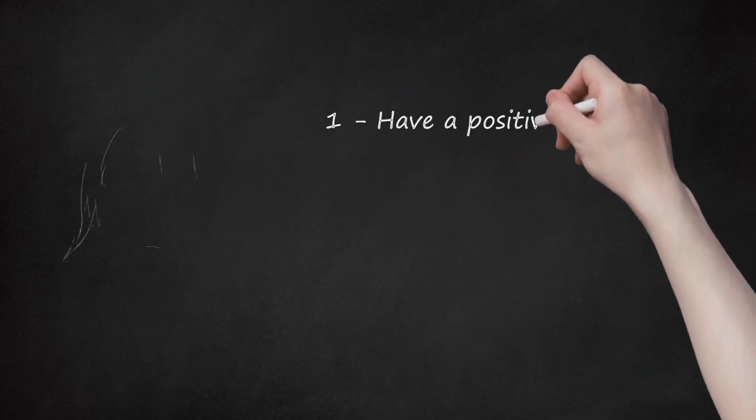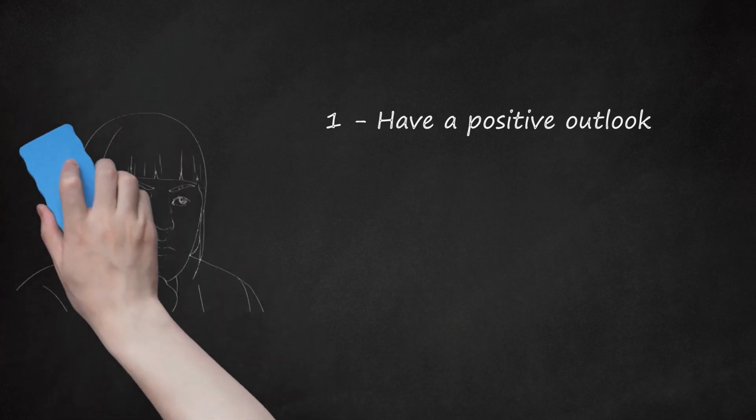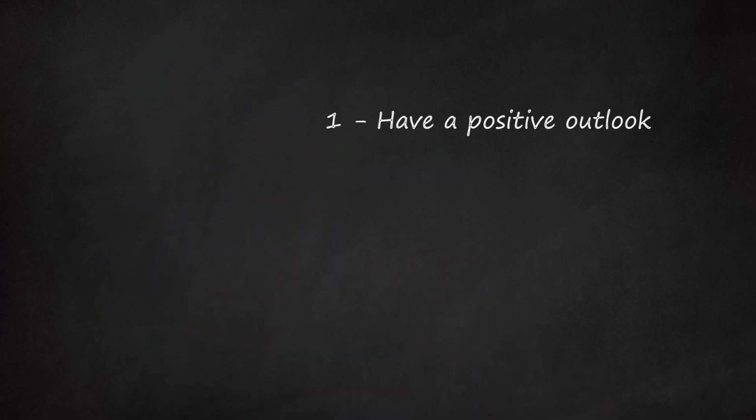Method 3: Adjusting your mindset. 1. Have a positive outlook. Although you may not be excited about transferring, try to have a positive attitude about the change. Focus on the positive aspects of changing schools. Over time, you'll stop thinking about it so much and will just enjoy being at the new school. As soon as you find yourself thinking something negative, change it to a positive statement. For example, instead of saying, "This is never going to work," say, "I think I need to approach this differently."